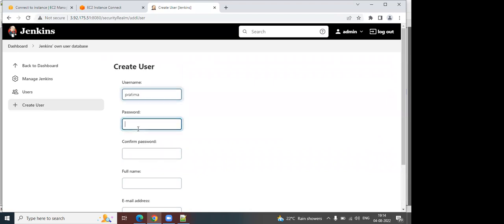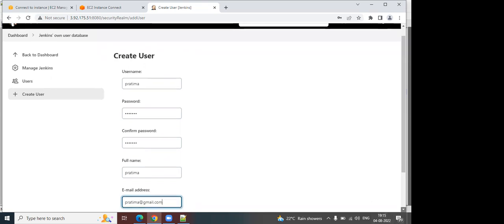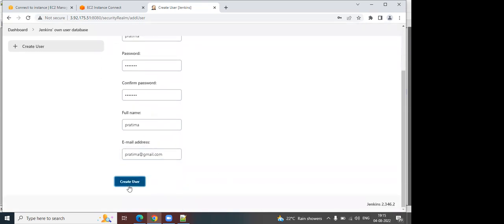Pratima, password pass123, confirm pass123, email pratima@gmail.com. Add this user also.